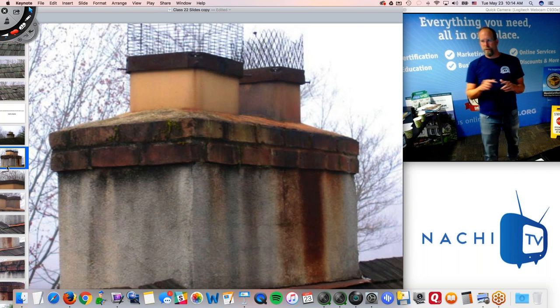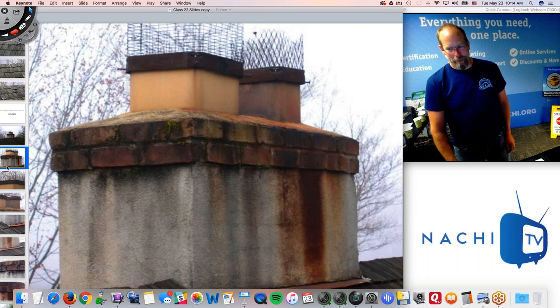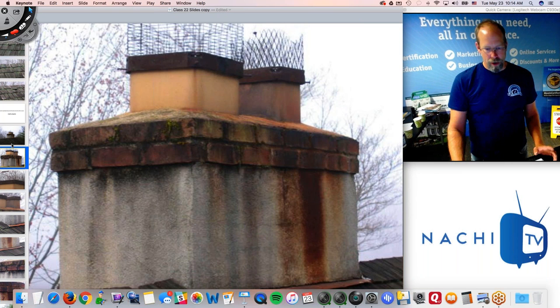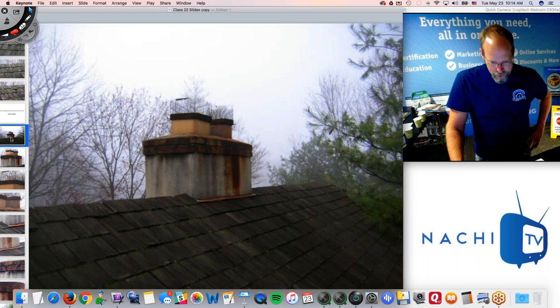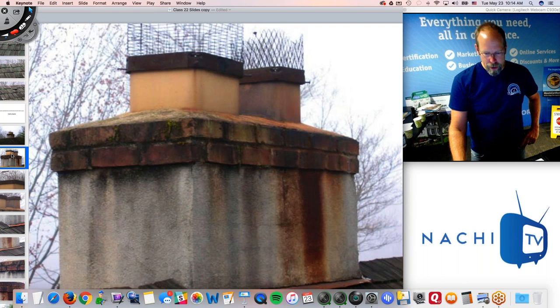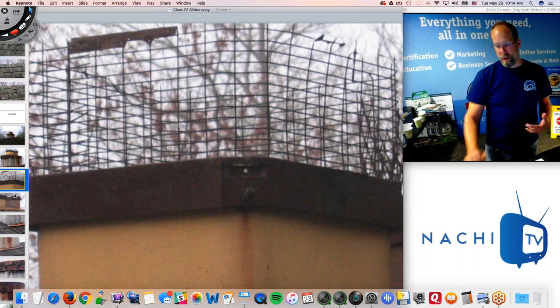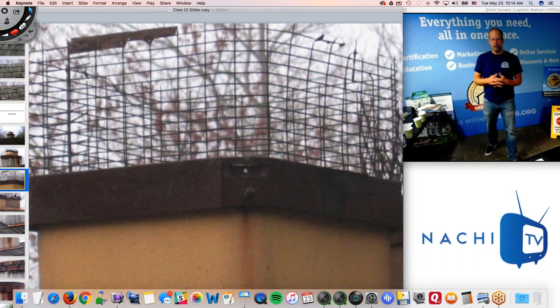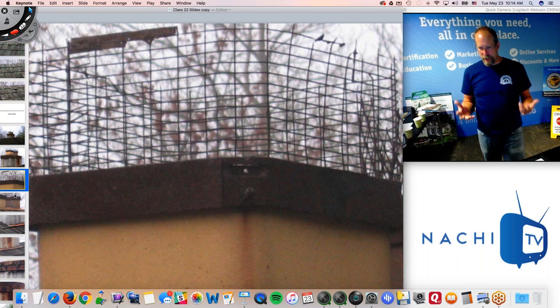If the audio goes out, hang in there — it will sometimes come back, and this is being video recorded. I'm at the chimney area — required to inspect the chimney, not the interior flue. I'm looking at the chimney and there's all this rust and corrosion, and I realize the caps are actually missing. They either blew off or rusted away — hard to say.